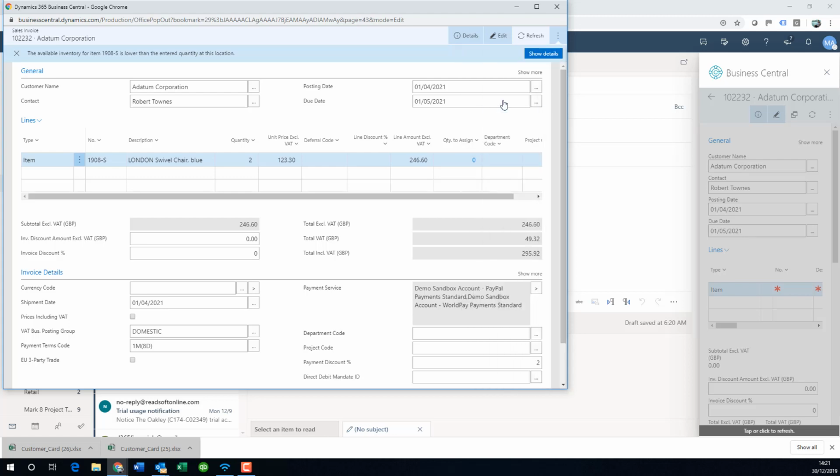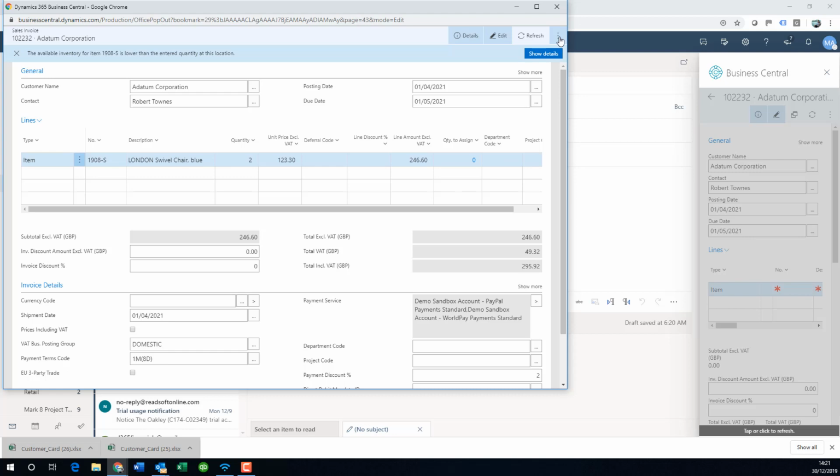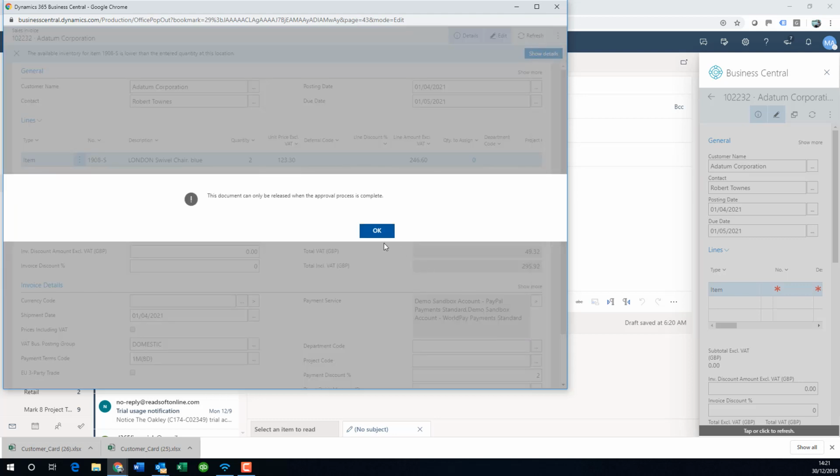And I'm going to post and send. Now, I said earlier, the sales invoice or purchase invoice or whatever it happens to be must be approved and released before you can perform this action. So that's great because it's fully integrated with the flow that we might have sitting on there. So in effect, we can go and release if we had the rights to do so.